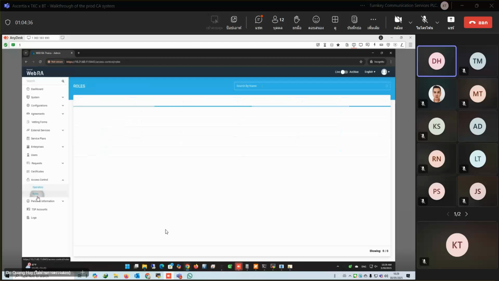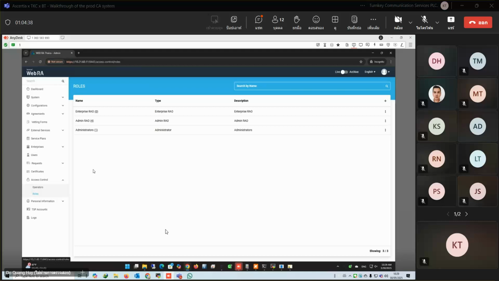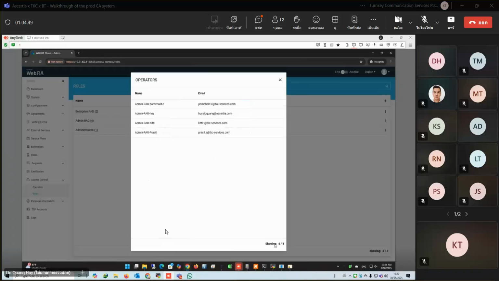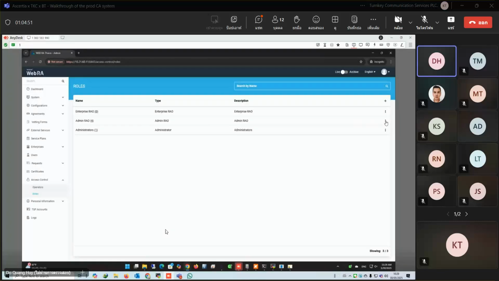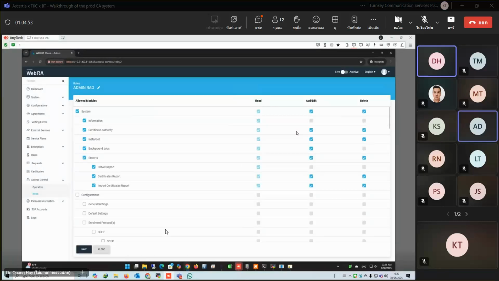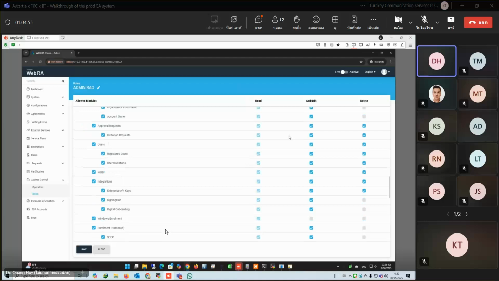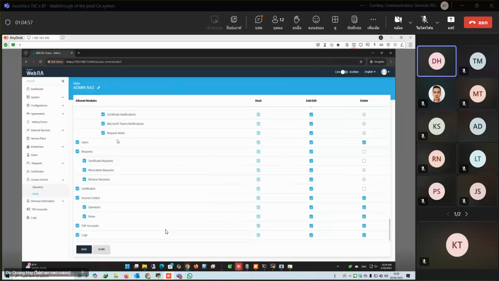And there is another level, which is even higher. Basically, when we do the configuration on our RA, a similar rule can be applied where the configuration can be approved by another operator.